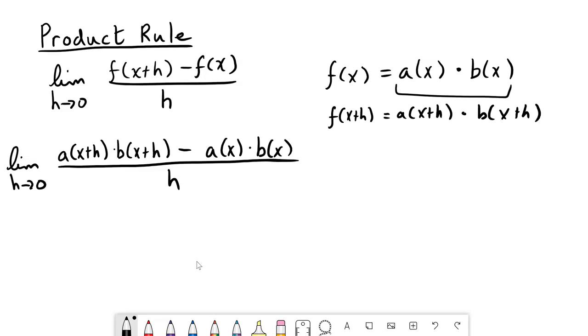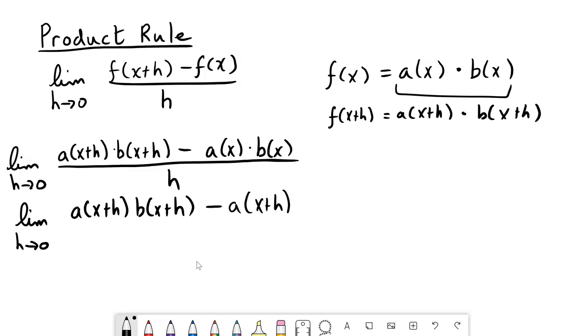Well, I guess the genius of the product rule is that people found a way to actually make it work. That's kind of interesting. They had to be really creative. And how creative did they have to be? Let's see, I'll show you. So I'll stop writing it here. What they did was they introduced a term into the derivative formula. They introduced this thing, a of x plus h, b of x.